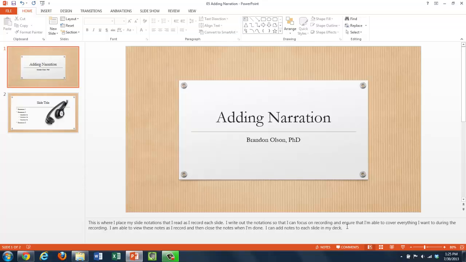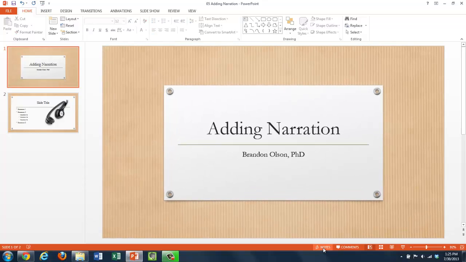So it's a nice tool to have. It's not something that you have to do, but it's there. So what you can do is simply just type in the text that you want to read, or some notes that you want to make sure you address when you're narrating the PowerPoint slides. So that will appear up on the screen, and you can click on Notes to make it hide again. So that's a nice little option that will help you with your narration.